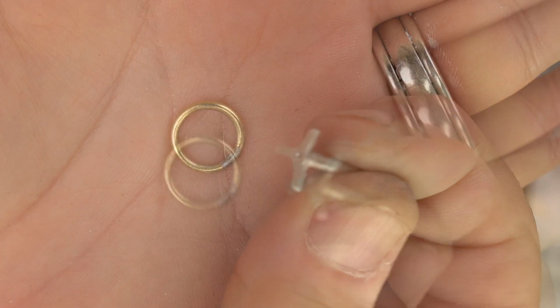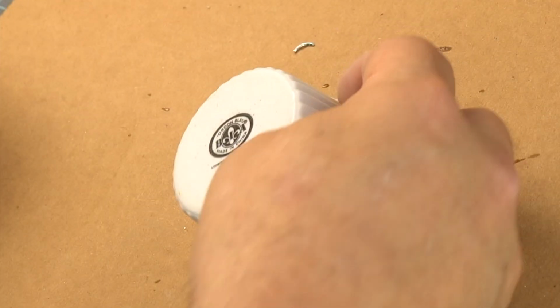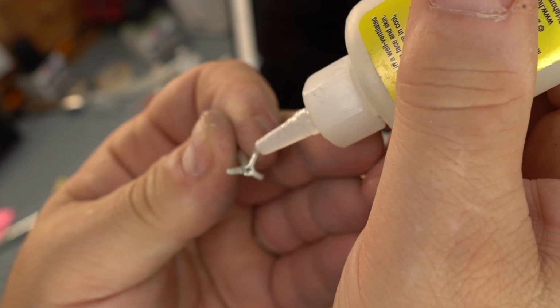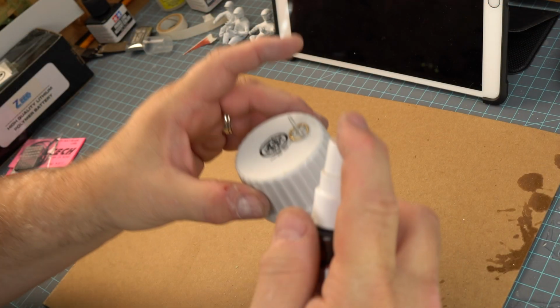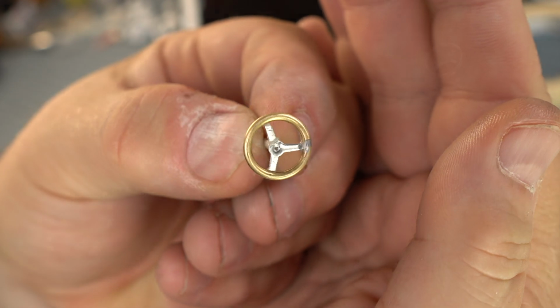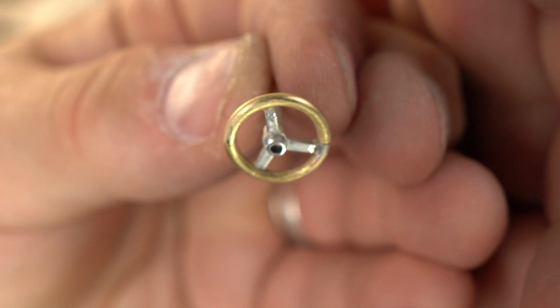So now I am just going to lay the little center section in. This is all made of styrene. You can see that I have replaced one of the spokes. I'm laying it now just inside the ring, and I will use some cyanoacrylate. They used a few different steering wheels on the Chaparrals throughout the years. The one we're reproducing now had a little bump up in the center like we're showing. I did that just out of a little piece of aluminum. Well, there we go. Good as new.